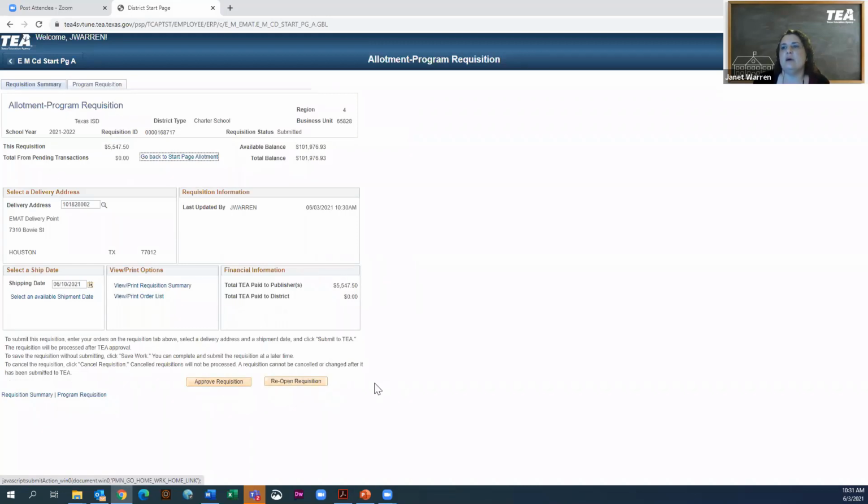If we approve it and get notification the same day that it has an error on it, then we could still reopen it. But once we approve it and the process runs overnight, then a purchase order has already been created and has been sent to the publisher. So at that point in time, we cannot just reopen the requisition. At that point in time, the purchase order would have to be canceled to make an update to that.